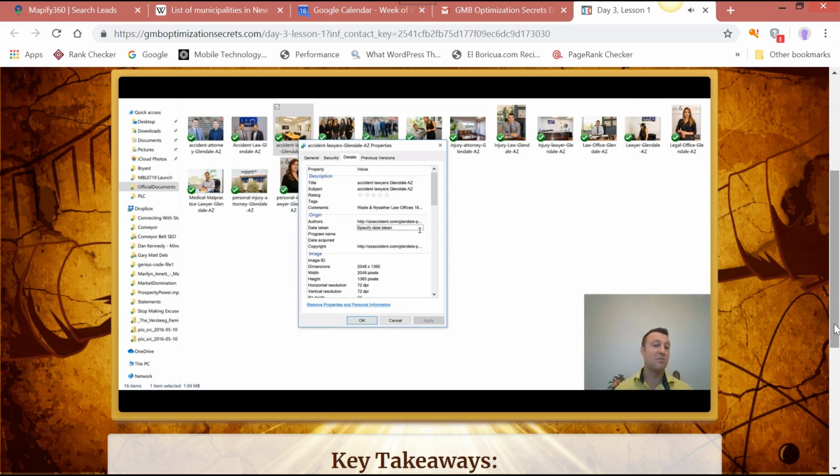Some of you may have seen some of my earlier videos where I've used a tool called Image Geotagger to go ahead and optimize these images. And while that is still very valid and works really great for getting your images done, you still have to load all of that information in and click apply and put the keywords in and do all that. So it still does take several minutes in order to get those images optimized.